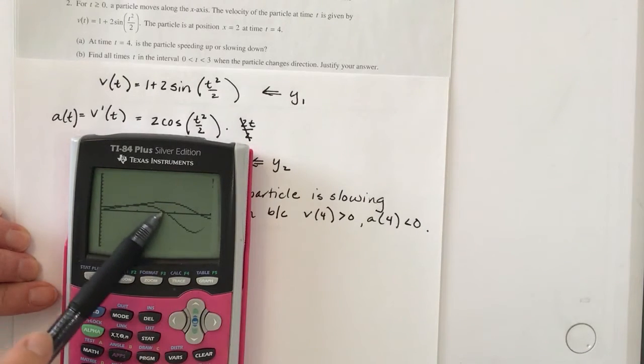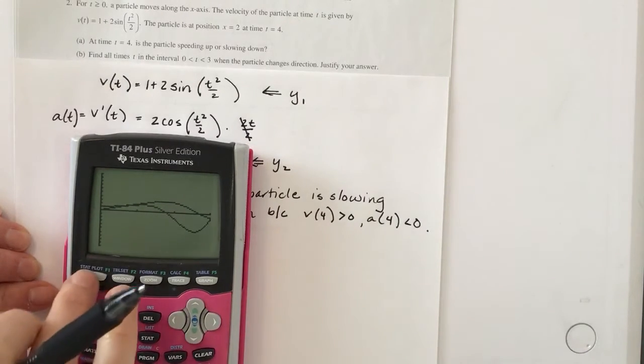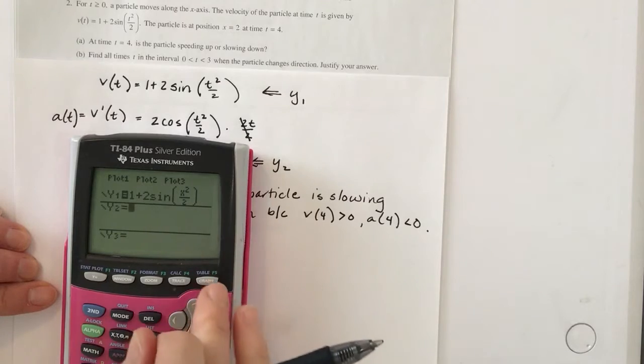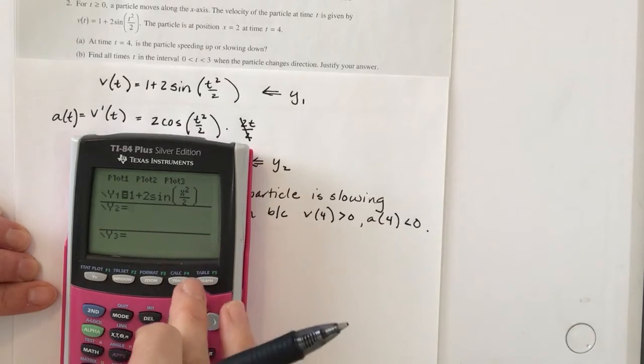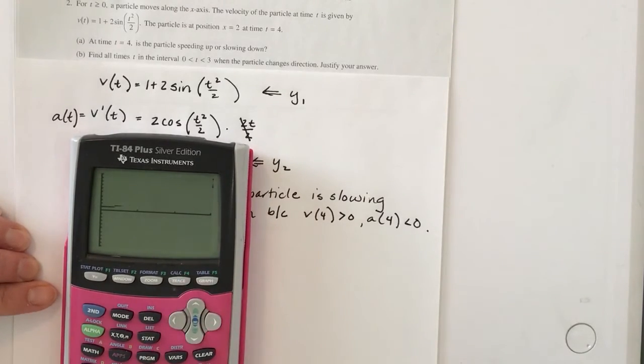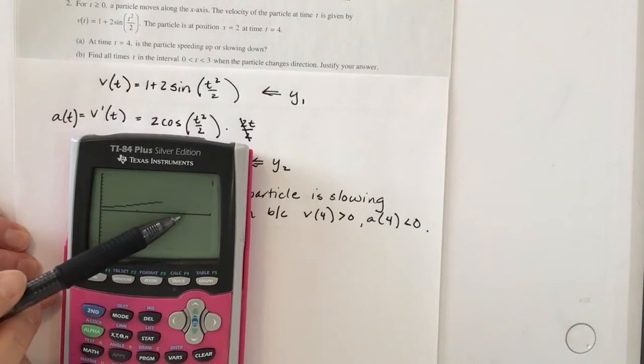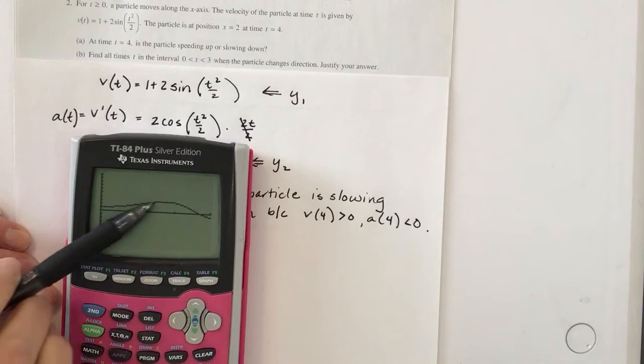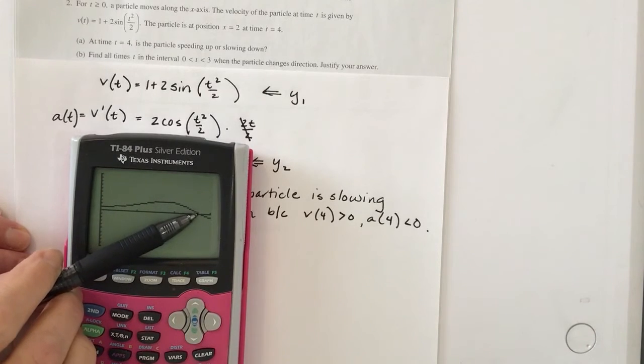And then this is the acceleration, so we don't want to look at that. In fact, if that's confusing us, we can go ahead and clear it. We might have to put it back in again, but it's better to be safe than sorry. So I want to find that spot right there where we're going right, and then we stop and we start to go left.